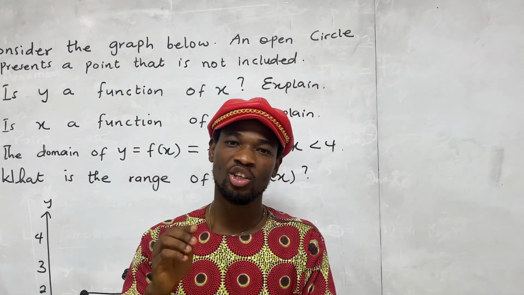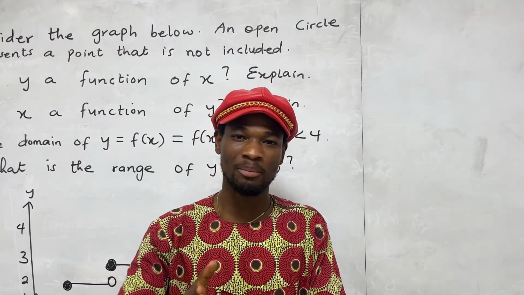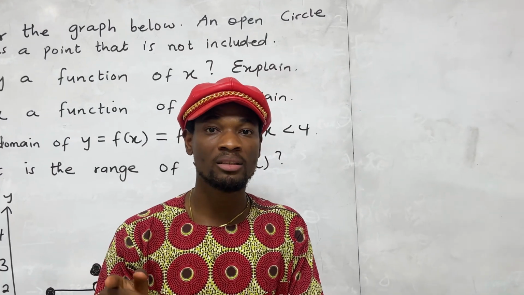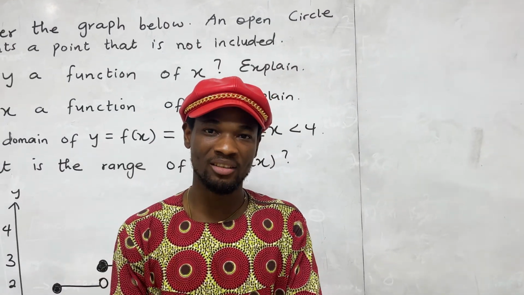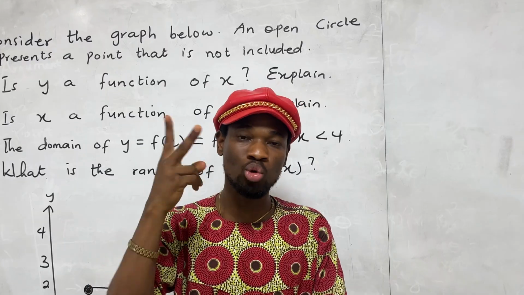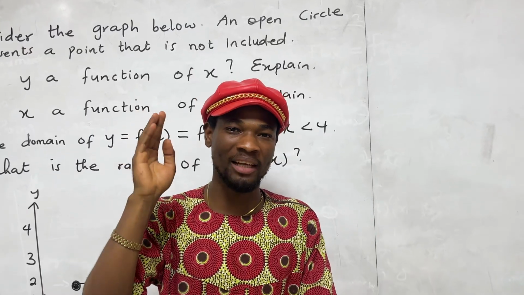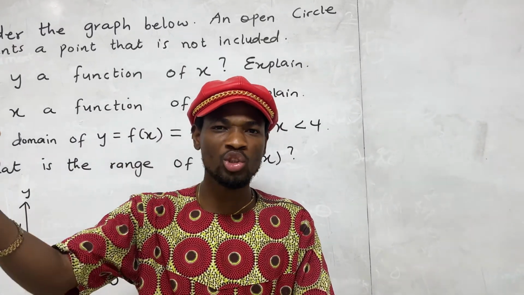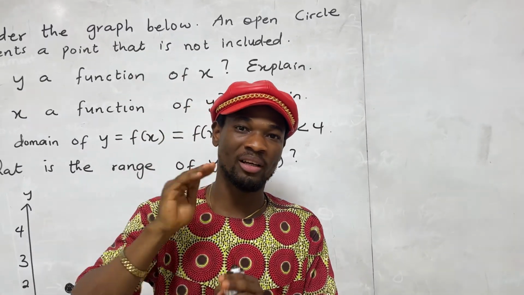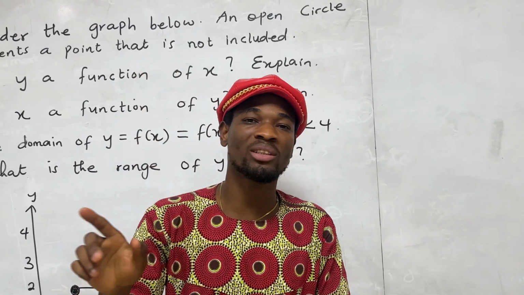Go to functions, click on functions and scroll down. Do that patiently. You would see examination practice question 1. You watch that video entirely. Afterwards, you move on to the next video. You would see examination practice 2, then examination practice 3, then the final examination practice question. You watch all those videos. When you are done, you move to the topmost videos under functions, okay? Then you solve those suspected examination questions.